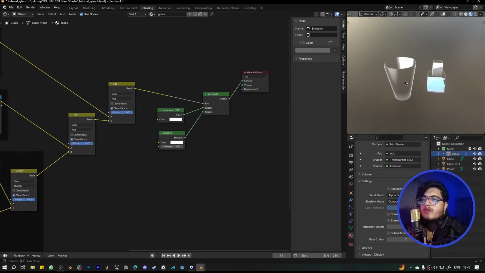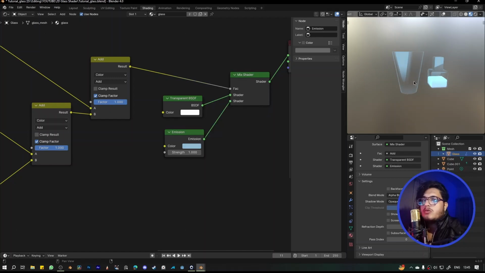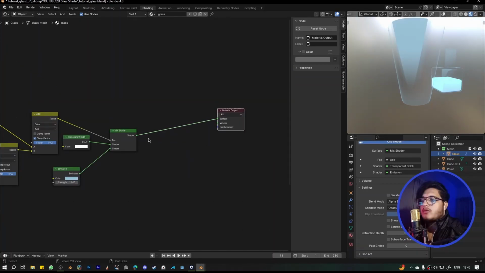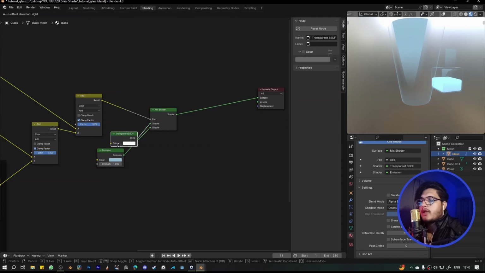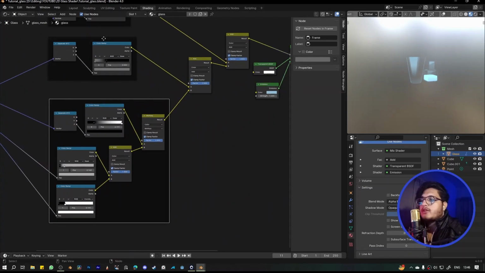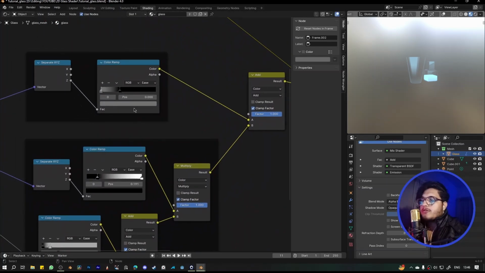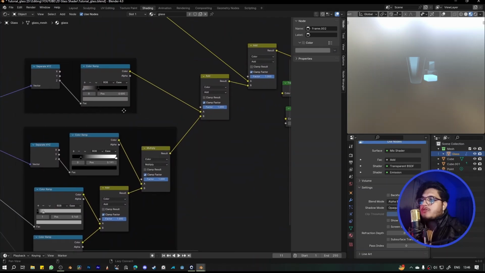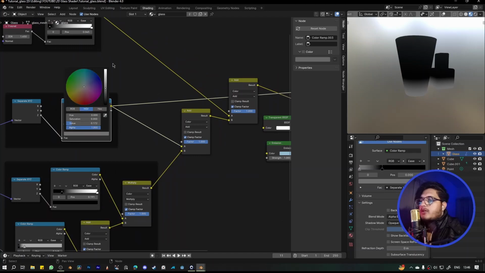So a simple way to add color would be to just give this emission a color. Maybe set this to blue, and you'll have a blue glass. Okay, the simple way to do it is we can just add the color ramp in front of each of these elements. So by elements I mean reflection, this Z gradient, and this Fresnel. So that's a simple way to do it. Okay, first of all, let's make this a colorful thing. So let's make this a darkish blue color, something like this.